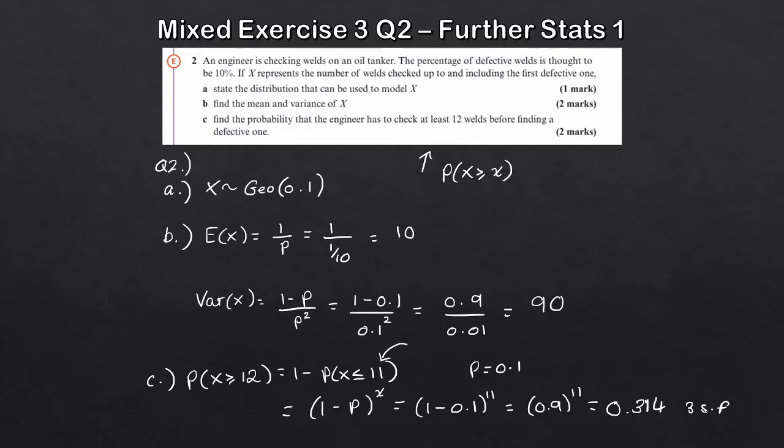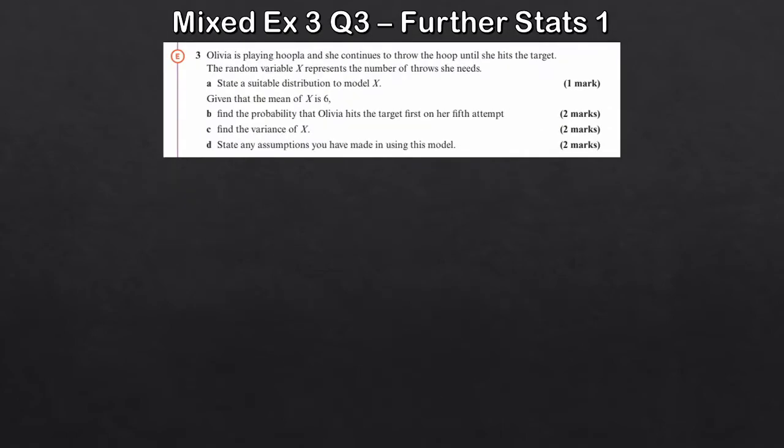Okay, so hopefully that makes sense. I don't think there's anything, again, too tricky with that. Just remember, if you see the word at least, think probably that x is greater than or equal to x like we see here. And then when you're doing this with a geometric distribution, we do 1 minus the probability of 1 less than that if it's equal to it as well. Okay, and this is the formula we have to use. So I'd say a pretty nice question though again. Let's move on to the next one, hopefully a bit trickier this time.